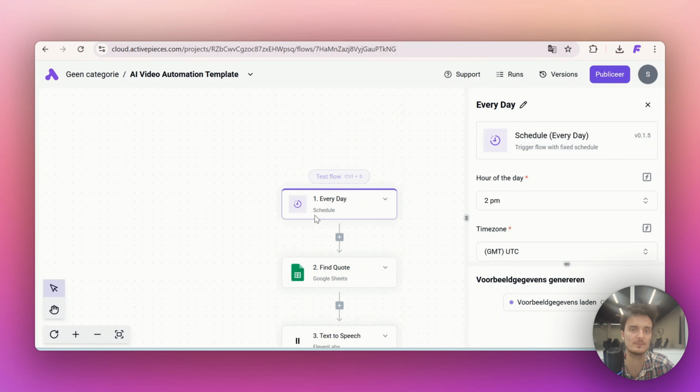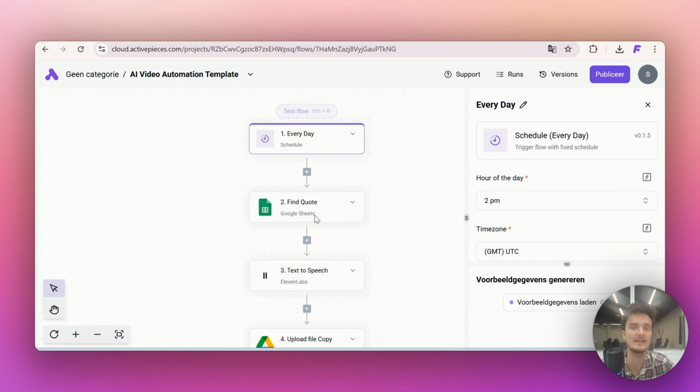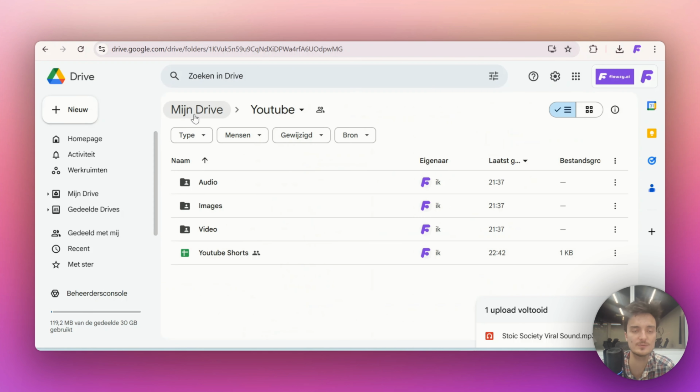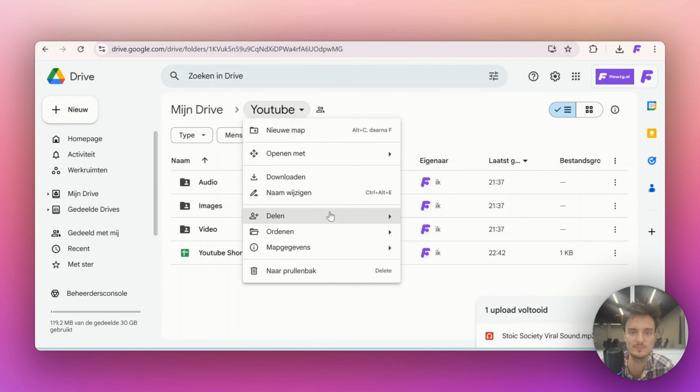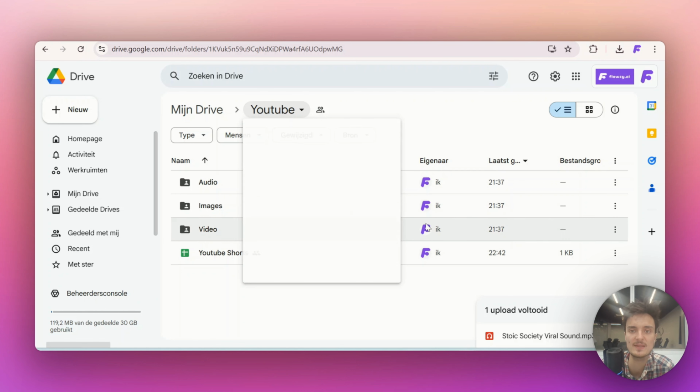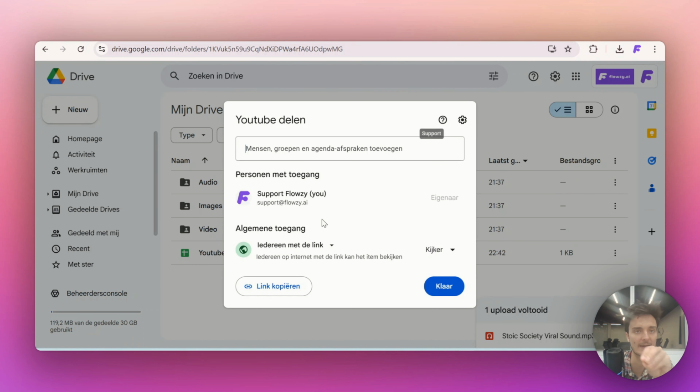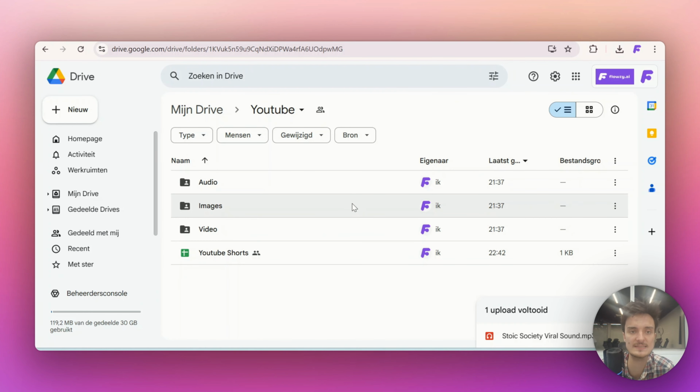So we need to do a little bit of preparation to set it up. Just follow along with me, it will be very clear. You can see the length of the video, how long it will take you to set it up, but let's get started. So what we will do is you will head over to Google Drive and create a folder called, for example, YouTube. You will share this folder. So it's open and the automations can just grab the links, can just grab everything from it.